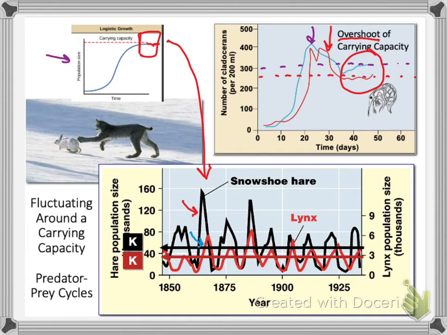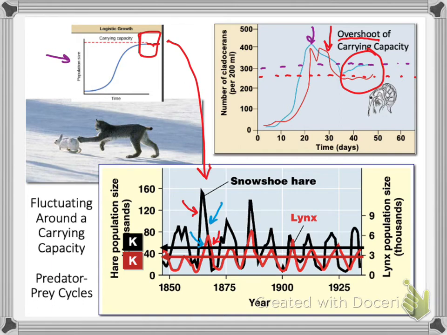So shortly after, a few years later, we start to see an increase in the lynx population, because the lynx have more energy then, because they're eating more abundant prey. They have more energy to survive and reproduce. But when the lynx population starts to peak, that means our snowshoe hares are going to get eaten more, and our snowshoe hares start to decline. Now, with less food available, we're going to see our lynx start to decline then. And so we're seeing these fluctuations, these increases and decreases.